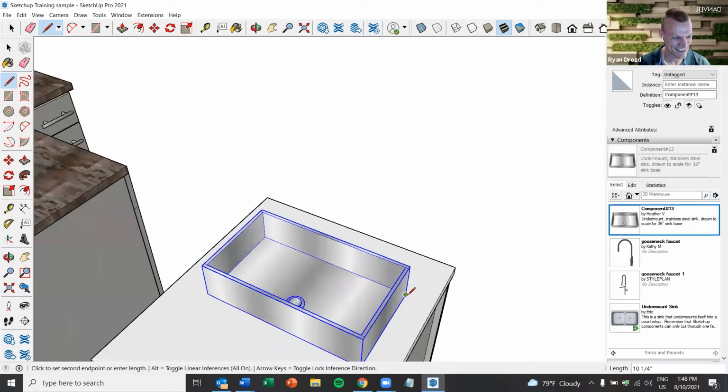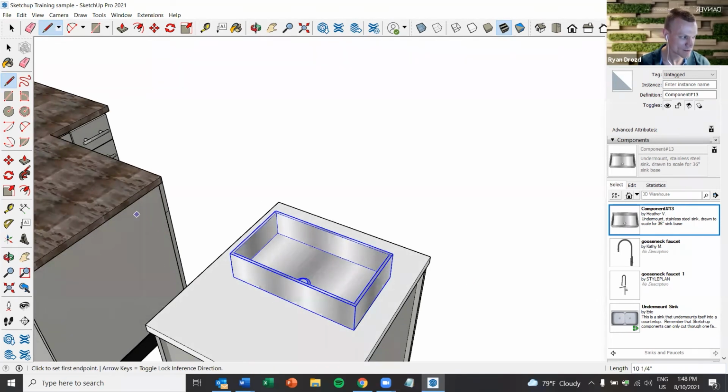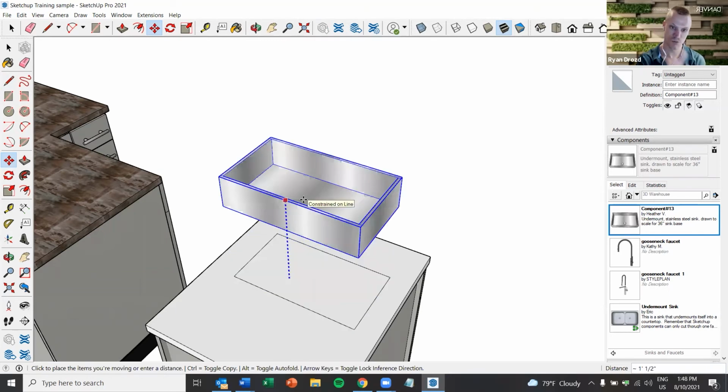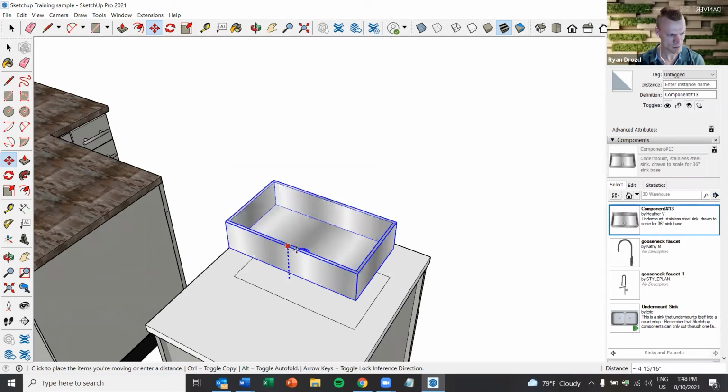So there we go. Now I've made my box below. After I got my box, I'm going to reselect my move tool and grab it. I like to grab it from the midpoint. Whenever I'm moving, if I want to move in the Z axis, I use the up arrow key. The reason is it'll stay in that blue axis and won't be able to move left and right. So pressing the up arrow key, once you have an object selected and move, is going to stay up and down. And then if I want to do the other planes, I could do that as well. Let me show you that.